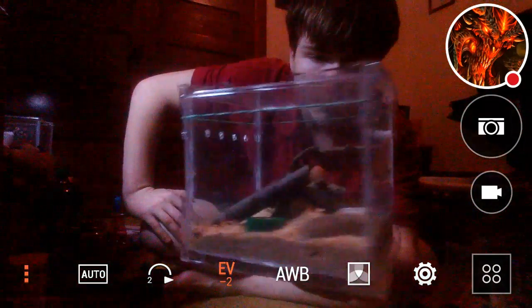These are my dragon centipedes. They need a little bit more water. Just a little bit. Now, since these guys have water, I'll put these guys on top of the spider cage. I'm gonna start stacking the other ones. This was the old wolf spider cage. Now, it's a beetle cage. They don't need water.